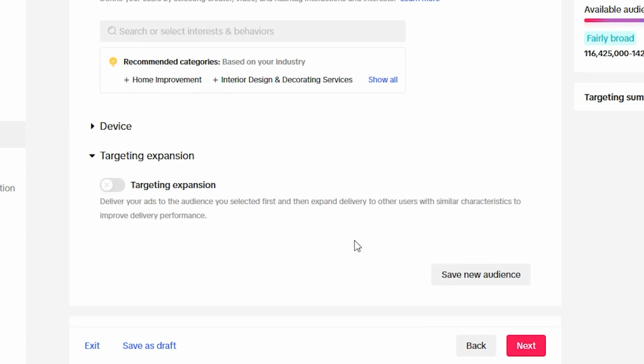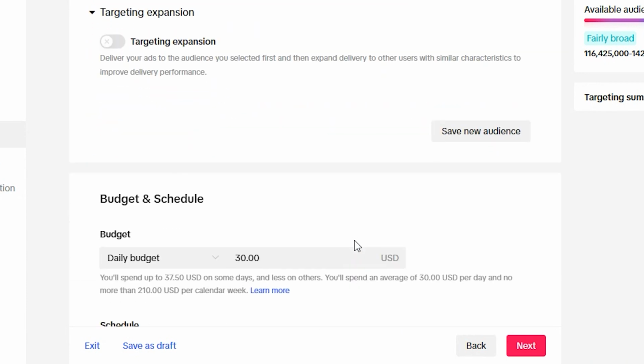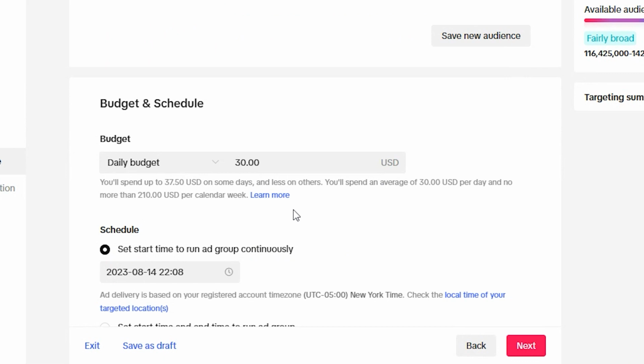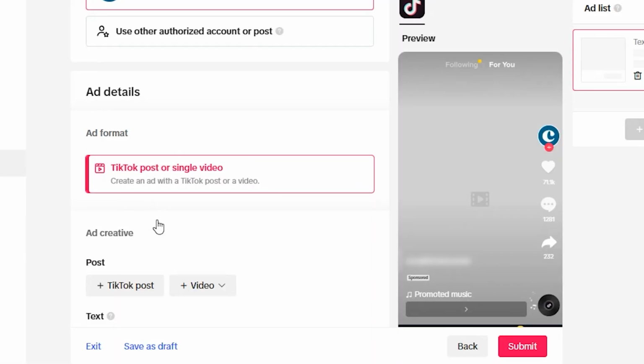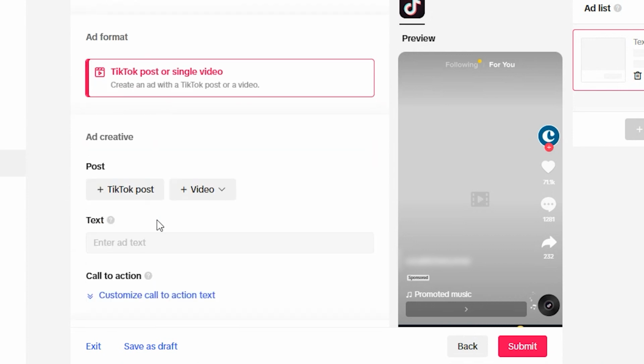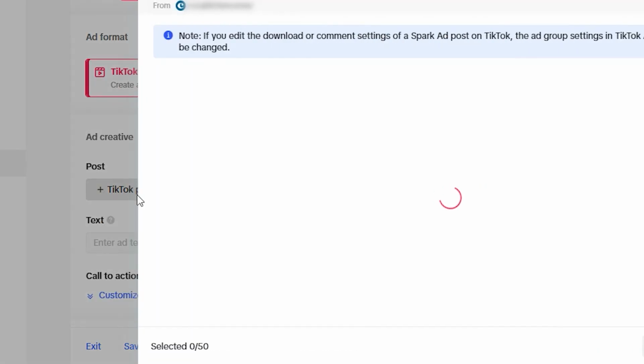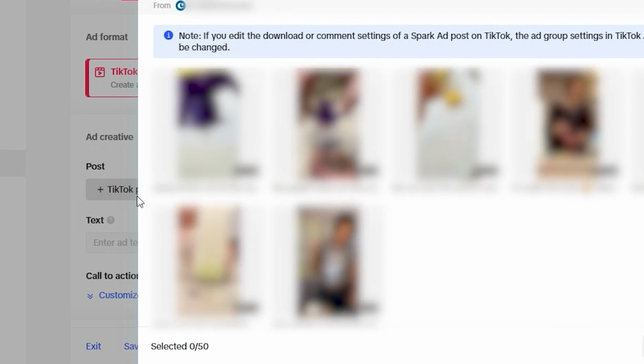The budget shouldn't be too low to generate meaningful data. I start with $30 and adjust it during the course of the campaign. Next is the selection of creatives. Here, we want to choose one of the videos we've already uploaded to our TikTok account as creative. This way, we're directing traffic to our TikTok account, and the post gets views and comments, giving the account a more seasoned vibe. Essentially, we want to get the maximum value out of the ad, not just generate sales.